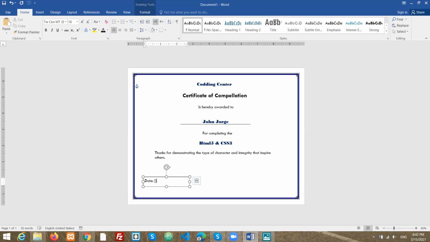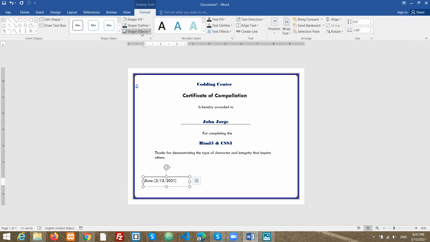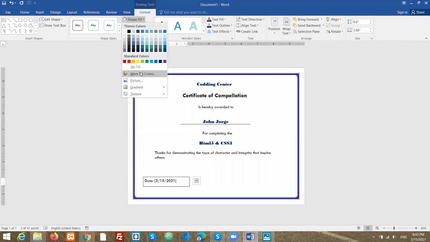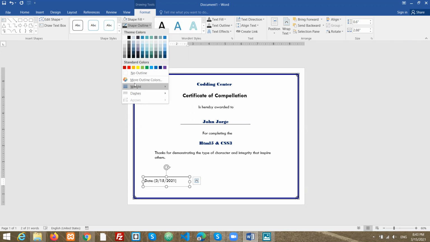Inside the bracket you can write that date. I will write today's date, 15 of 2021. Okay, you can again come to format, shape fill, no fill, shape outline, no outline.